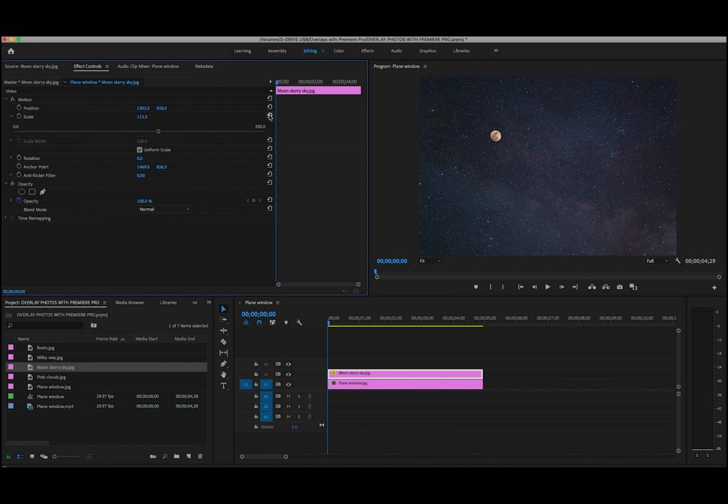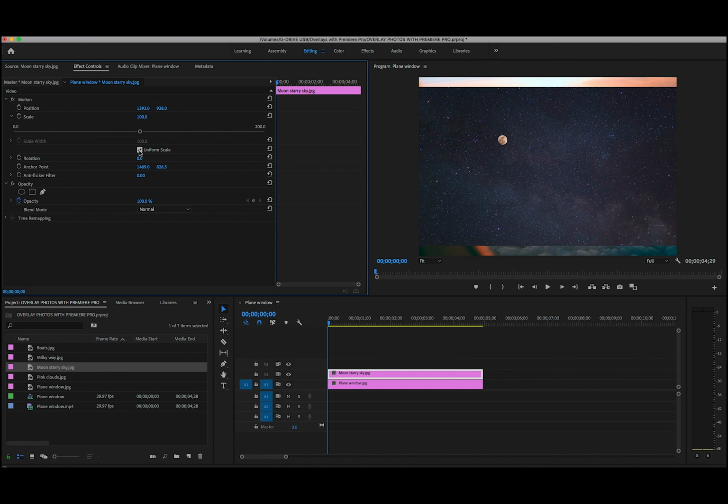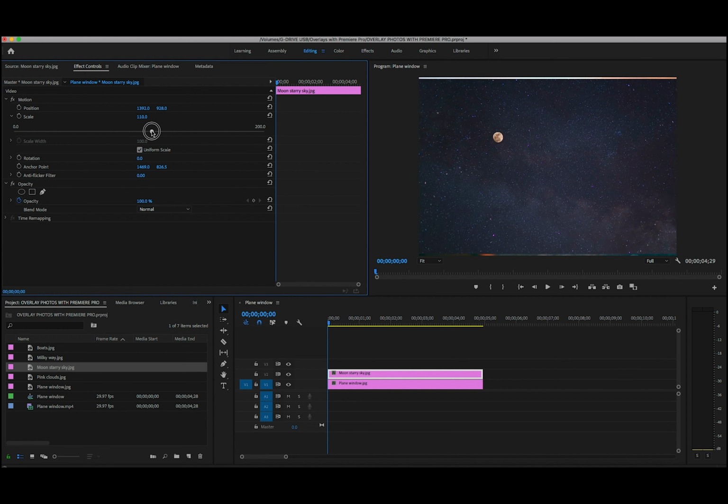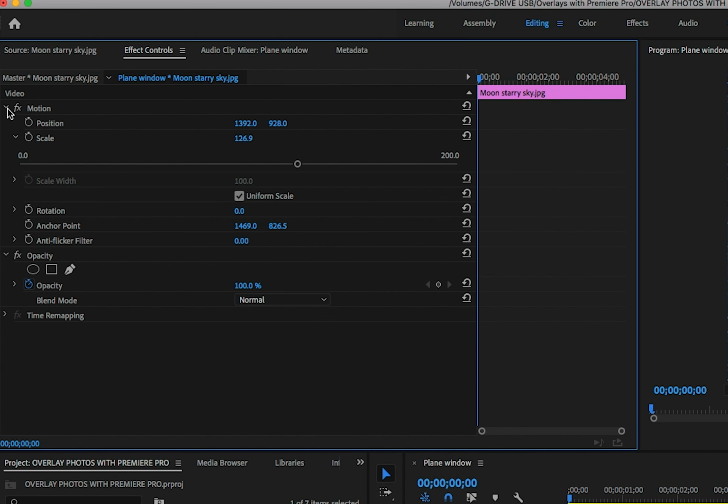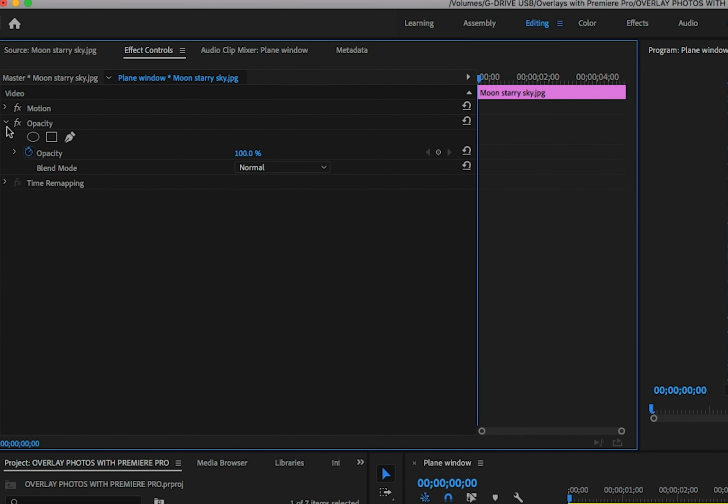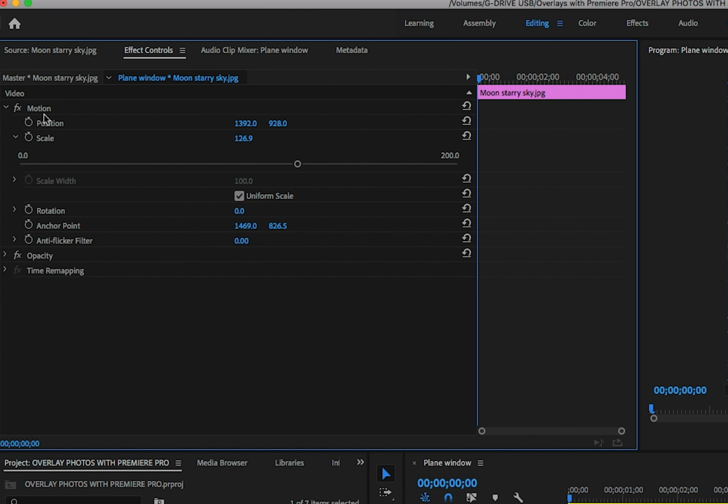If you want to see that again, this is before, and I'm going to drag that so they're the same size. If I drag it a little bigger and I want to change the position of where the moon is, I'm going to backtrack. I'm under FX, and when you open this up, it may just appear like this. So you're going to use your drop-down menu, and under FX Motion, you're going to see Position and Scale. Under Position, you're going to be able to use these two sets of numbers to change the position of your image.